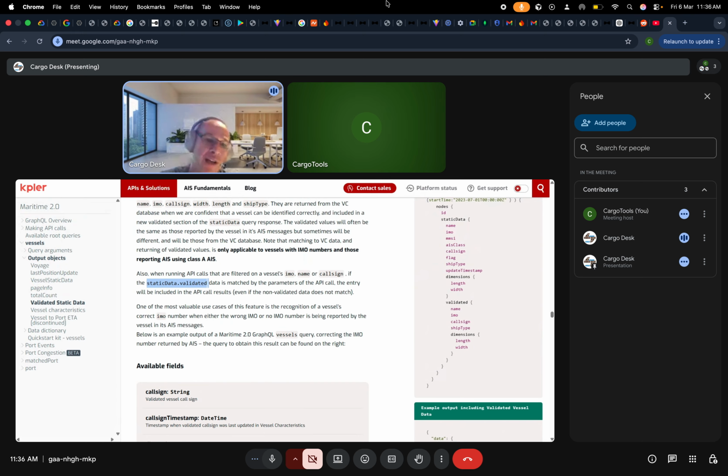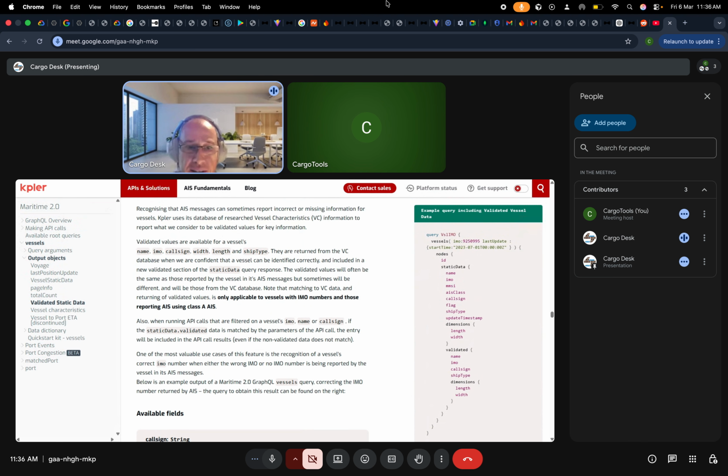So we have unvalidated and validated of the same field name, and this is based on their documentation here. It says static data and it says validated here, but next to this thing it says static data validated, right? And they talk about things like this as static data.